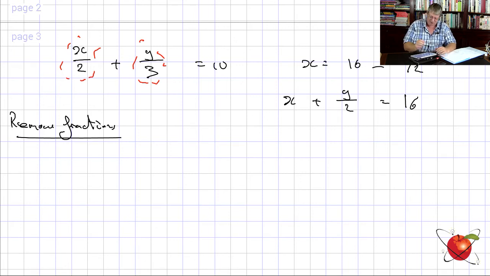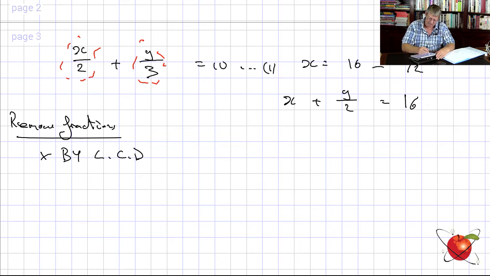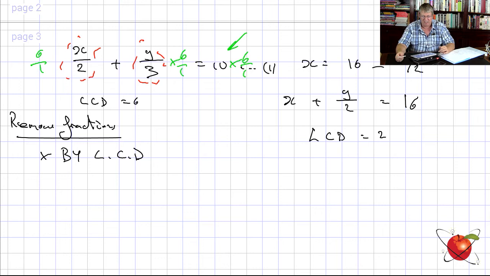Nobody does. Let's check. What do we do here? I multiply by the LCD, don't I? Okay? Multiply by the lowest common denominator to get rid of it. What is the lowest common denominator in the first one? It is 6. In equation number 1, the LCD is equal to 6. In equation 2, the LCD is equal to 2. Let's multiply by 6. Now, here's where I say, please, guys, do it. 6 over 1 times 6 over 1 times 6 over 1. There's the biggest error. People forget that one.